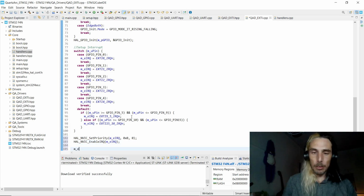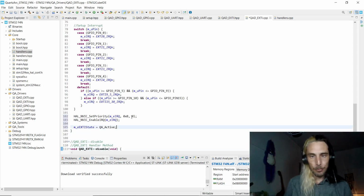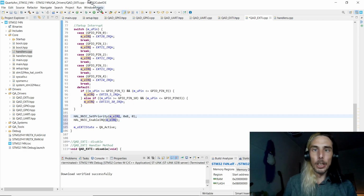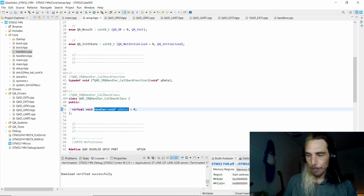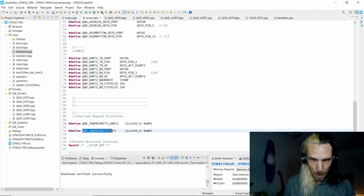And at that point, we will be active. Now, for this priority level, we might actually store that in our setup. Okay, so again, got one I've prepared earlier.